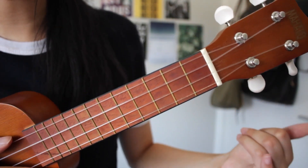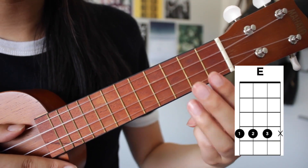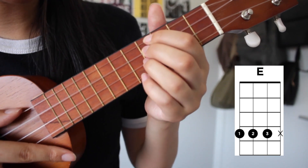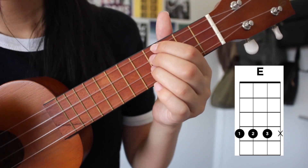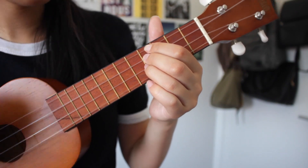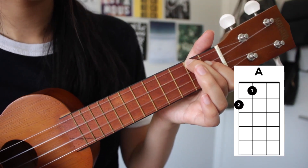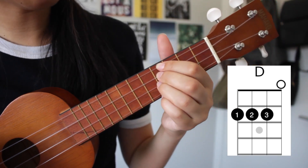Lastly, we've got E. There are different versions of E, but this is the easiest one I found. We go to the fourth fret and pretty much slide our D shape all the way down to the fourth fret. But here, with our pinky finger, we're going to mute the last string — we're not actually pressing it down, it's just there to mute it. Without muting it would sound wrong, so we mute that bottom string to get that happy sound.